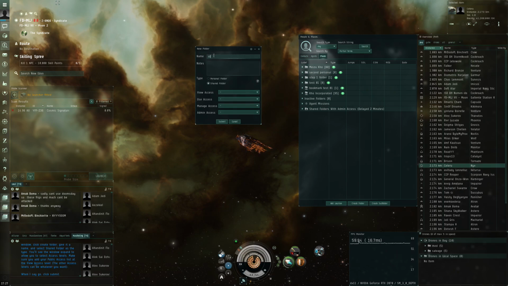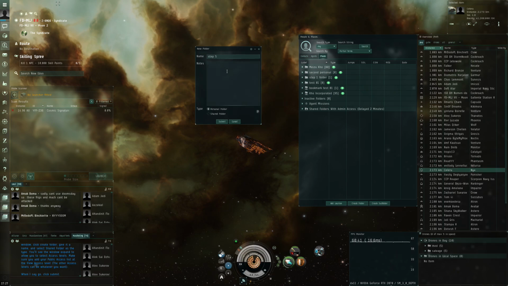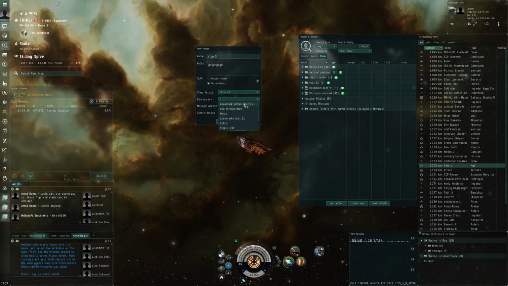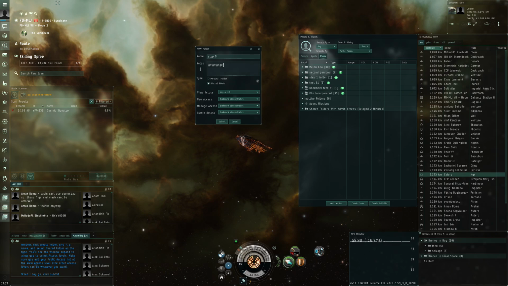We'll just call it step 5. We'll add some gibberish in here. And then the view access list has to be our step 4 list. And here, you can just add like your own admins, for instance, whatever you want to do. I think that this makes most sense. When I say go, press submit. So we are ready. Notes. Maybe I could go for like, come join me. Or something like that. And then we await the go.